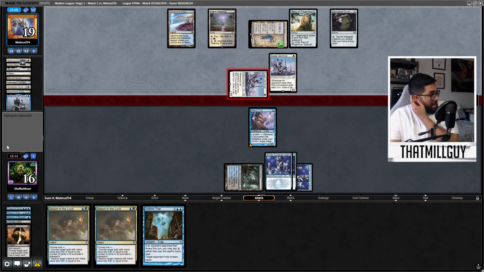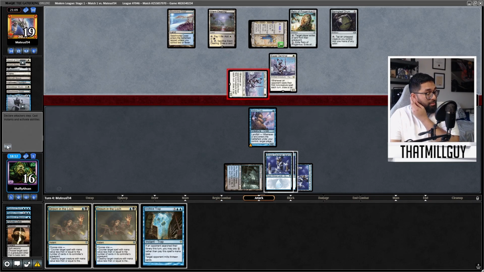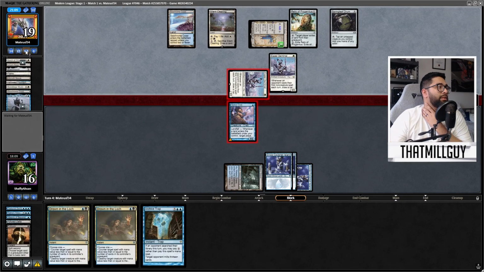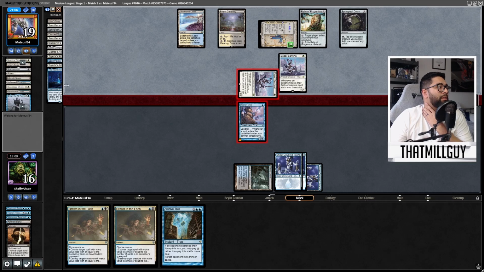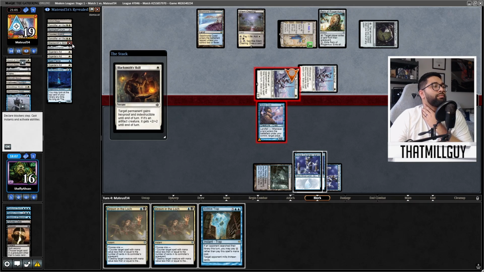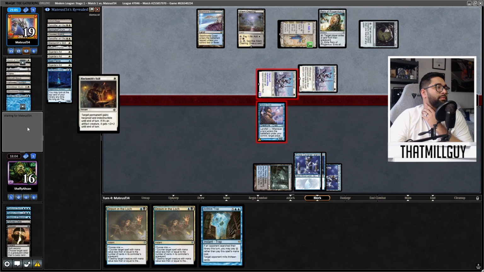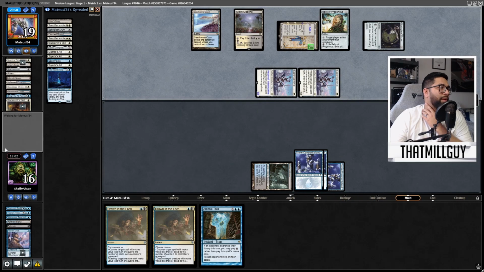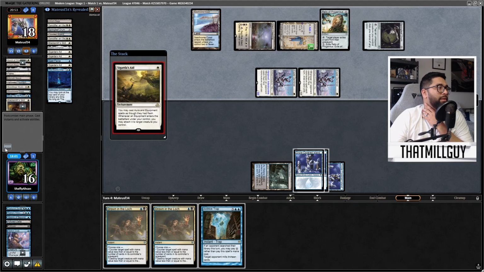So they're going for an attack. They don't. Interesting. I will block. That's fine. You do you, boo. I mean, sure. Use the blacksmith. Yeah, that's fine. That's just damage that's not coming my way. Yeah, whatever. The crab dies. Okay. Sigarda's Aid.